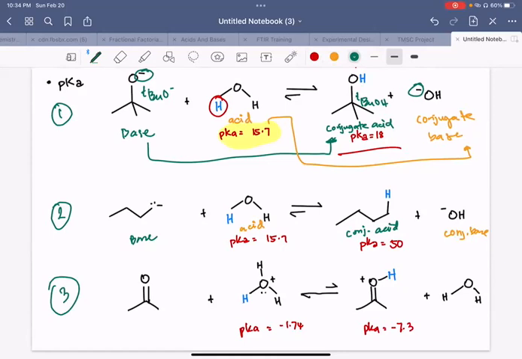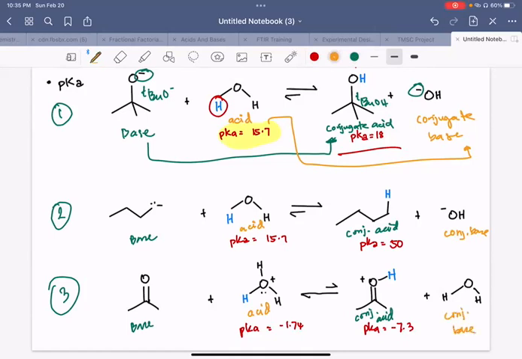And so the third one, this is another example, but a different version. This is the base. This is acetone, by the way. And you have an acid, which is hydronium ion. This is the acid. And you have a protonated ketone here, which is the conjugate acid. And the water here is the conjugate base of the acid.